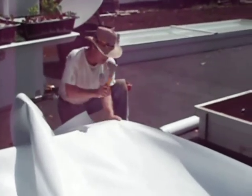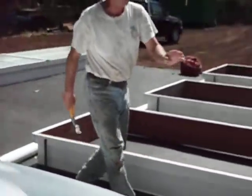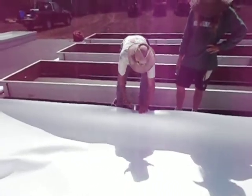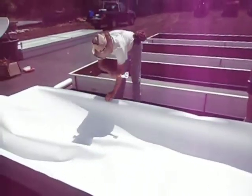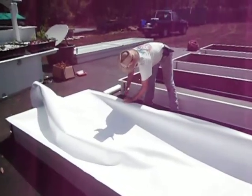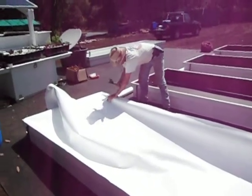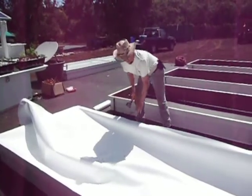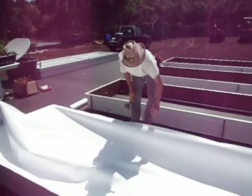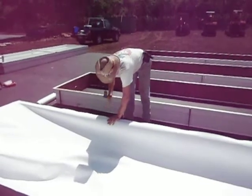Staple. Easy with the edge — put four staples in. We're going to do the exact same process we did with the other edge. Go to the middle, match the edge, staple. Jason, you can go ahead and do that part. Middle, match the edge, staple. Our goal is to get the edge of the liner lined up with the edge of the 2x4 all along the trough. That's what we're after.